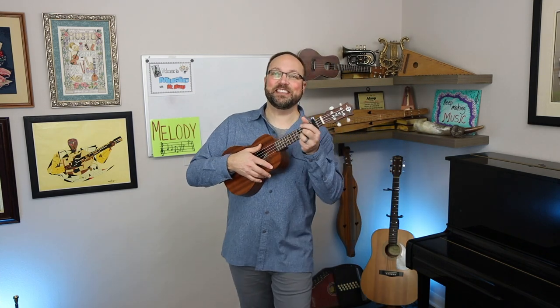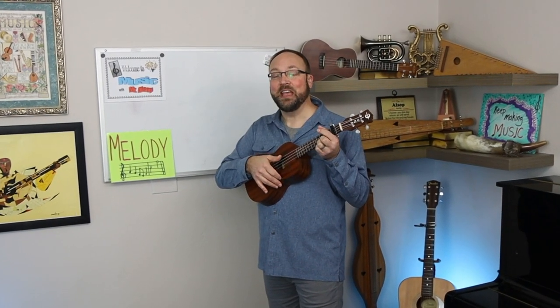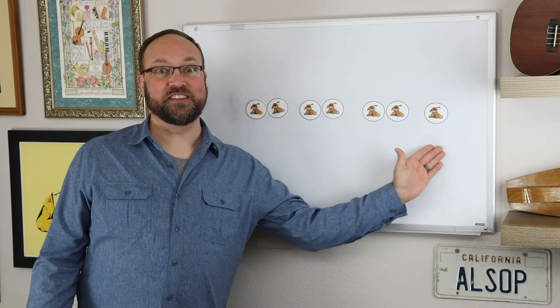What is this? This is my ukulele. Would you try the song with me? Merlin, Merlin, magical man, please grant my wish today, fast as you can. What did you wish for? I wish to learn more about melody. Let's learn more about the melodies right over here. Let's figure out the melody for this song.